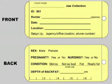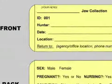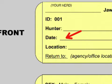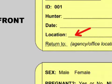When samples are collected, all vital information should be recorded on the front of the tag, including the name of the herd, the collection number, your name, the date, and the location of the harvest.